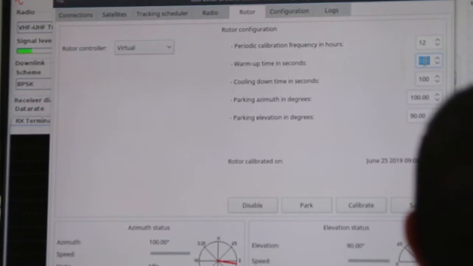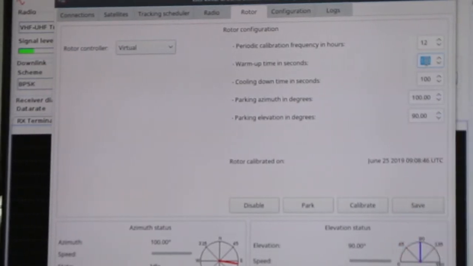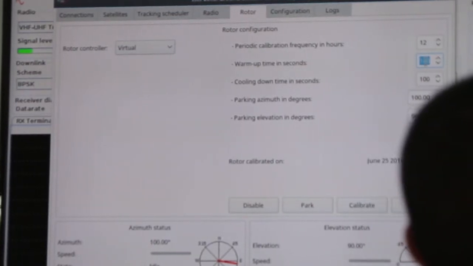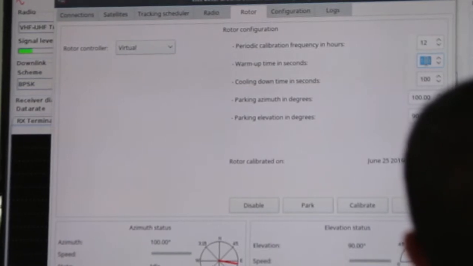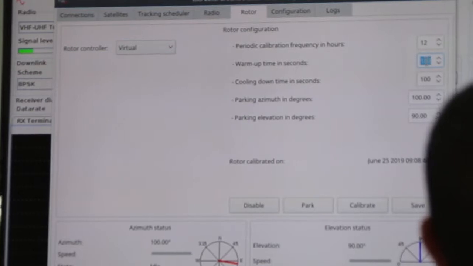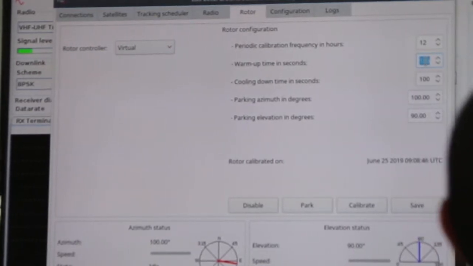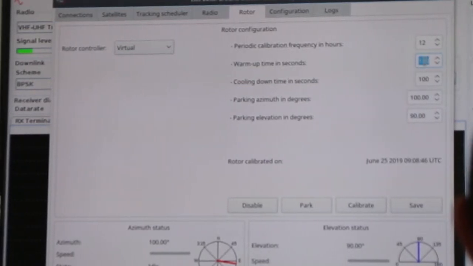I mean, if you just have a satellite, you can put as big a number as you want, right? The problem is if you put a really big number, if you have two satellites and one is just finishing, and then you need to see, okay, when are you going to swap? But in your case, if you just have one satellite, 1 minute, half a minute, 2 minutes is a little bit more. It's too much. This is just the default setting. We usually work with 90 or something.